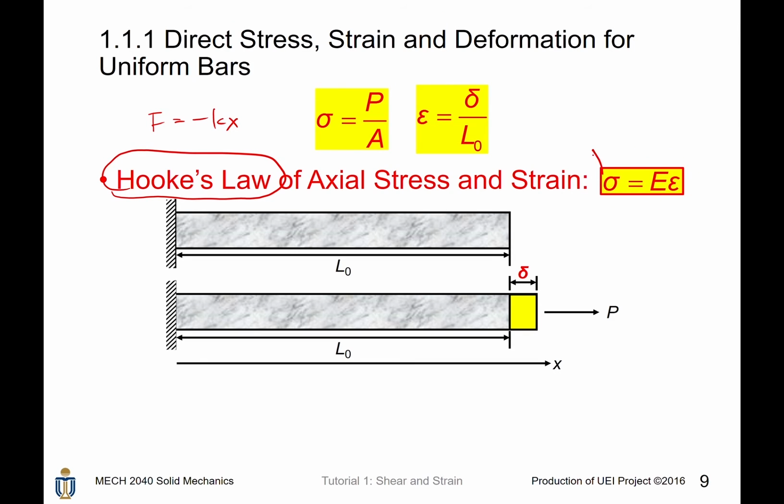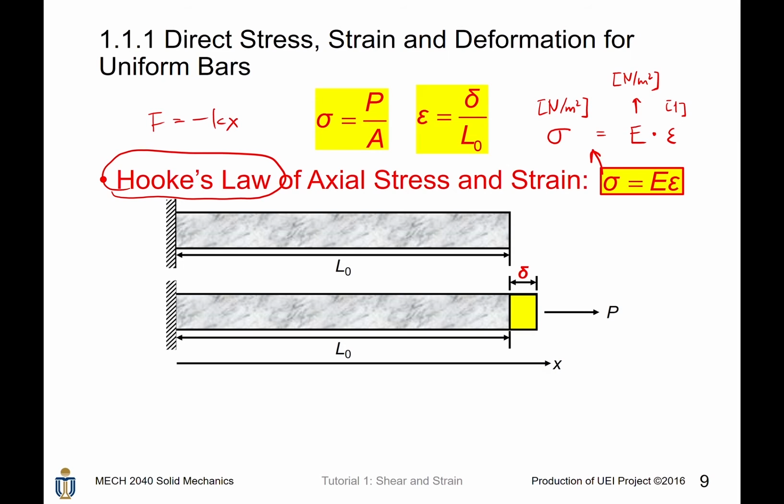It means that the normal stress, so the unit of stress is Newton per meter square, okay? So it equals to Young's modulus times epsilon. So notice that, what is the unit of epsilon? Epsilon equals to delta divided by L0. So the unit of delta is meter, is the length, right? L naught, the unit is also length. Length divided by length means no unit, means it is 1. So the unit of Young's modulus will be Newton per meter square as well.